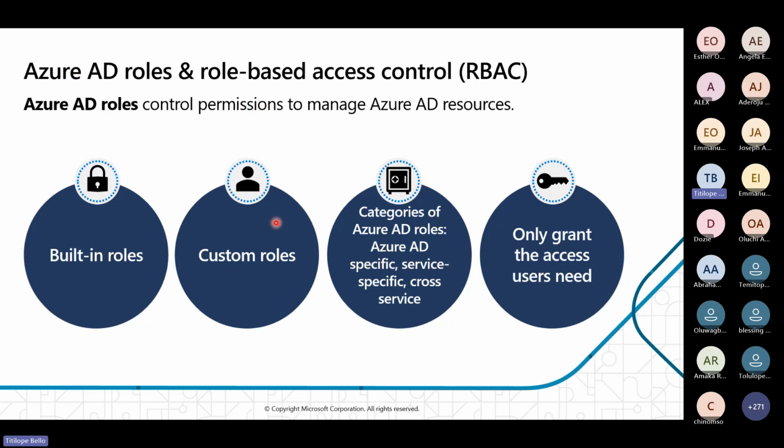So when it comes to roles within Azure Active Directory, we have the built-in roles, right? When we go there, you will see different types of admins. You will see the global administrator role. You will see the exchange admin role. You will see the identity or Azure AD role. You will see different kinds of roles.